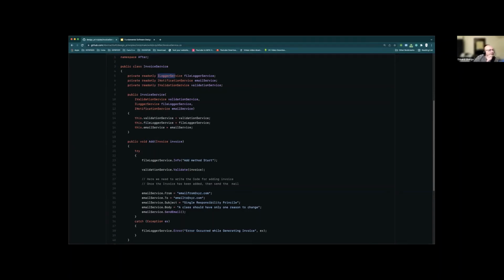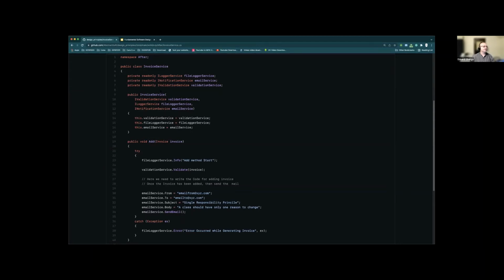Someone is asking why, if he is not coming from .NET, names are starting with a capital I. It's a convention that Microsoft created. There are some coding rules that Microsoft created in the past, and using the capital I is a recommended practice to make an interface easier to identify.